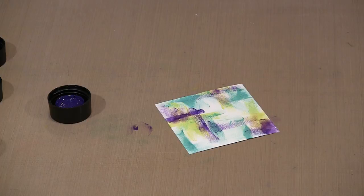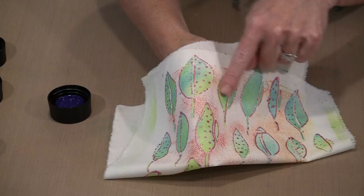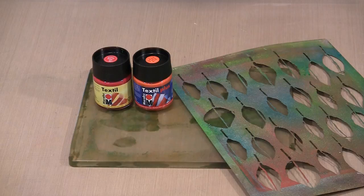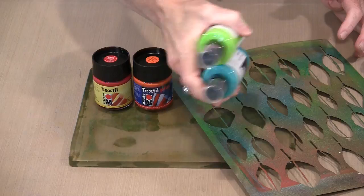I'm going to grab a gel press plate and show you printing — how I got that wonderful background and then sprayed through the stencil to get the design — but I'm going to show you how to do it on paper instead of on fabric. I've chosen two colors: Textile in Cherry Red and Textile Plus in Orange Red. These make a really nice combination. Then I'm going to spray through them using two of the Fashion Sprays — Shimmer Reseda and Shimmer Aquamarine. There's a mixing ball in these; shake them so that pigment gets up and moving around.